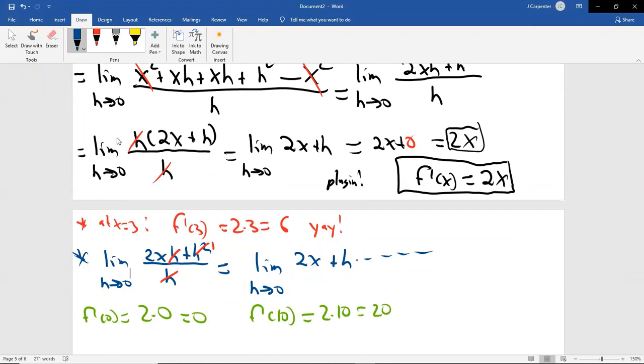This gives us expected values in the near future. So if you know what's happening at 10, you can easily predict what will happen at 11. Whether or not that's accurate, if we're talking real world information, it doesn't have to be accurate, it can be close, but at least we'll have a close estimate. And that's something that these people are doing when they model virus, the population of how many have it, how many have died, how many will get it. There's a lot of calculus involved with that stuff.